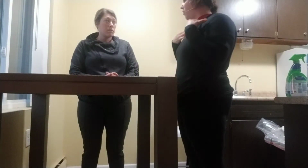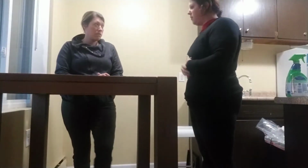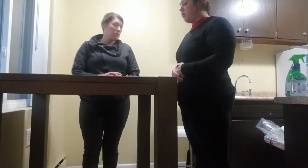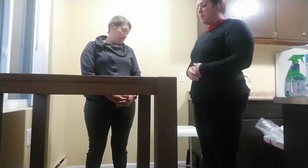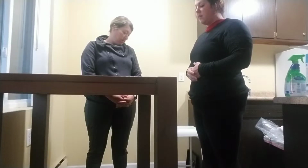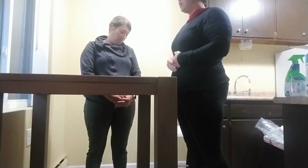So we're gonna do a few exercises that will help with the blood circulation, blood moving through your body, to help reduce symptoms of dizziness and fatigue. So the first ones that we're gonna do, I'll do them first and then I'll have you do them. So the first are just simple toe raises. So just raising your toes up off the ground slowly and then rocking forward, pushing up on your toes.